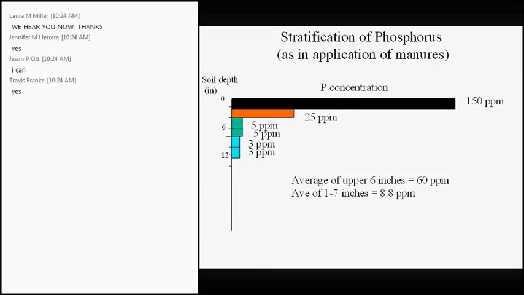Well, if we knocked the top inch off of this particular site and took 1 to 7 inches, then we got an 8.8 parts per million. Or if we take a 3 inch soil test, we're going to have about a 5 part per million soil test phosphorus. So it is really deficient whenever you get below that 4 inch level. Well, does that make a difference? It can, and it can make a big difference. Let me show you why. Let me show you the next slide.